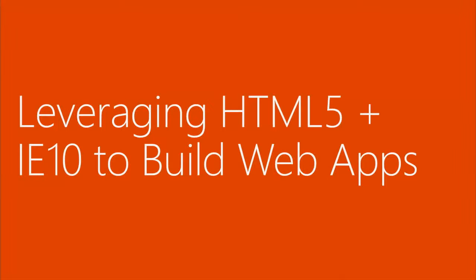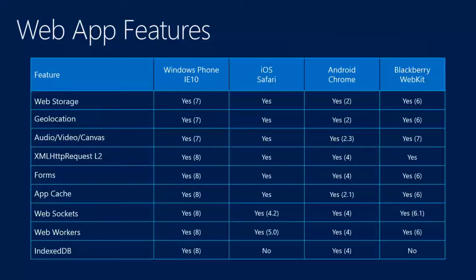All right, let's get to the heart of things. The UX stuff now. Let's talk about all the HTML5 features. Now, you may have been to other web sessions around HTML5 where they spent the whole time talking about CSS and transforms and 2D and 3D and all that kind of stuff. I am so not that guy. So I'm here about building apps, and those things are not about building apps. Those are about making things look pretty. Building apps is how do I make web things act like native apps?